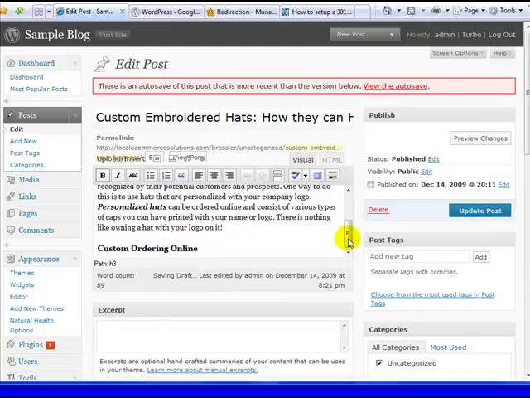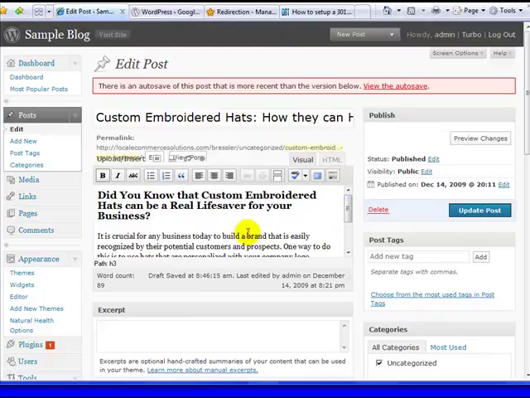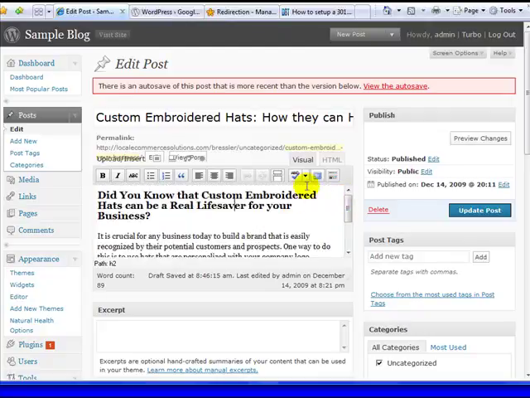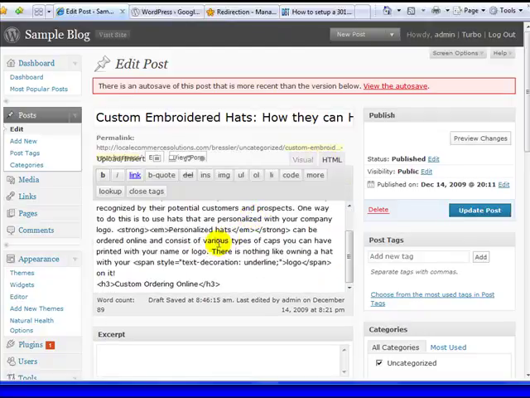So it gives you the ability to kind of play with things and say that you have a post that has different topics, different key points. You could use a different header tag for each one. You could start out with a header 2, and then as you go through the subpoints have header 3 tags. So that's how you use header tags. Again, it's a way to really emphasize your keywords.